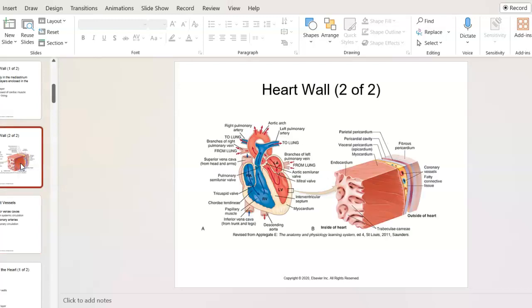So let's go back a picture here. Let me get my little drawing thing. Oh, there we go. Okay. In this case, off the right ventricle, where we have deoxygenated blood, we have the pulmonary trunk, which immediately divides into the pulmonary arteries because they are going away from the heart. The pulmonary veins come from the lungs back to the left atrium. Okay, so make note of that slight but important difference.